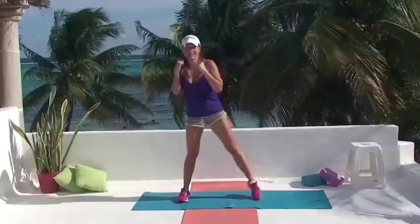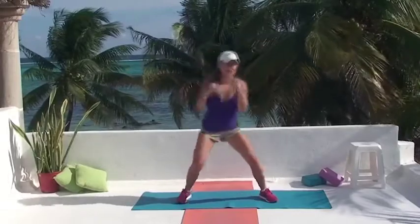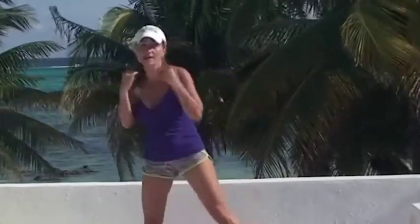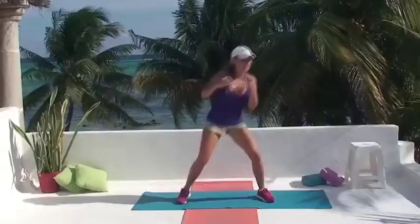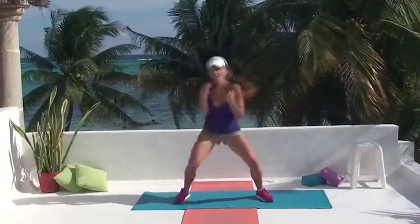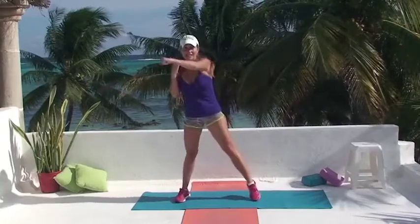Are we ready? So cross, punch, punch. You punch it fast and pull it back fast. Because if you were in a kickboxing situation, you wouldn't want your opponent to grab your hand and pull it away from you if you missed. So squat, punch, punch. 3, 4, 5, 6, 7. Now we do a hook.